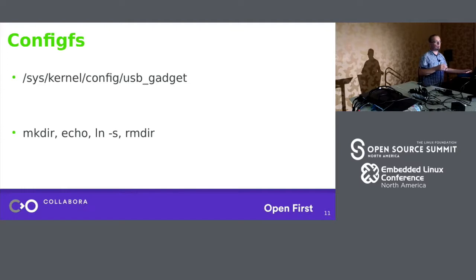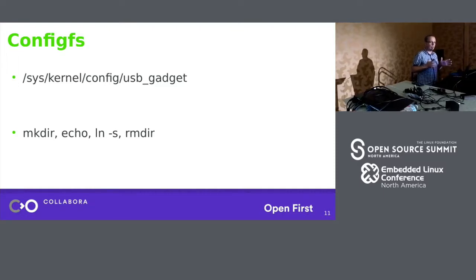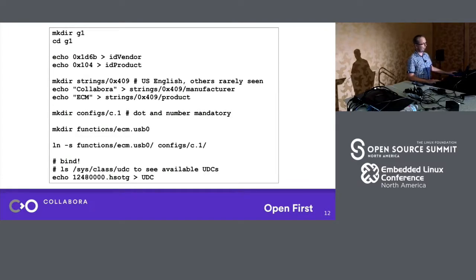Configfs is another pseudo file system. Internally, it is similar to sysfs, but while sysfs is primarily a window through which you can see the internal state of the system, configfs is meant for creating and destroying kernel objects whose lifetime is decided by the user, that is, by you. We use simple shell commands to manipulate our gadgets. So let's see an example Ethernet over USB gadget created with the configfs interface. Don't worry, we will go through it step by step.